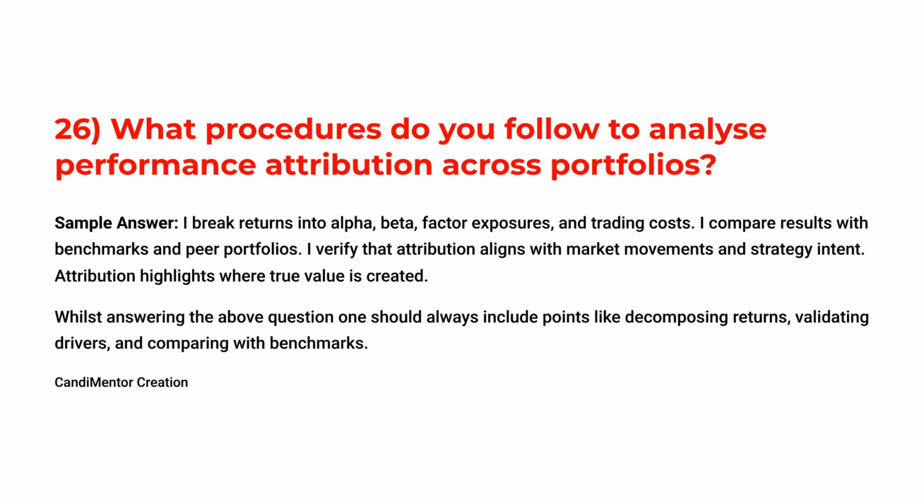What procedures do you follow to analyze performance attribution across portfolios? Sample answer. I break returns into alpha, beta, factor exposures, and trading costs. I compare results with benchmarks and peer portfolios. I verify that attribution aligns with market movements and strategy intent. Attribution highlights where true value is created. While answering the above question, one should always include points like decomposing returns, validating drivers, and comparing with benchmarks.